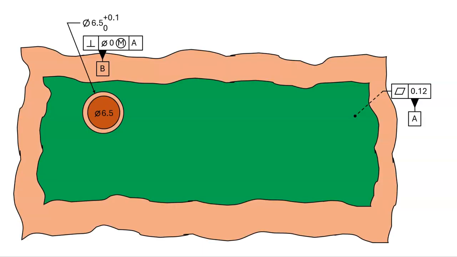Here's the part on the gauge for the perpendicularity tolerance. The gauge has an infinitely large surface to contact our infinitely large primary datum feature. Perpendicular to that surface, the gauge has a fixed size pin to go through the hole. The pin is fixed size because the perpendicularity tolerance has the MMC modifier. If the perpendicularity tolerance were RFS, the pin would be variable size. The size of the pin is the virtual condition size of 6.5.